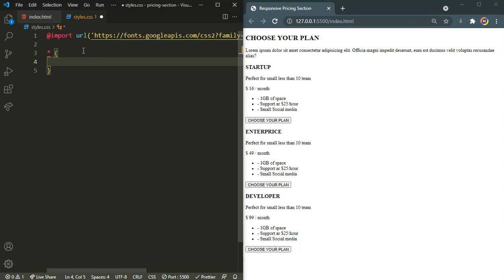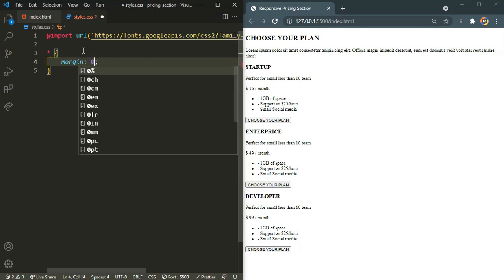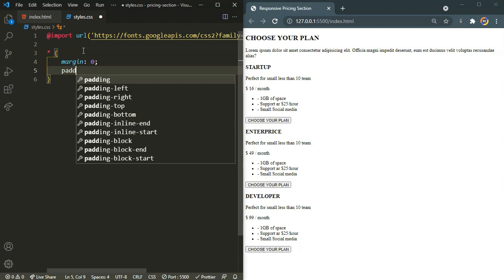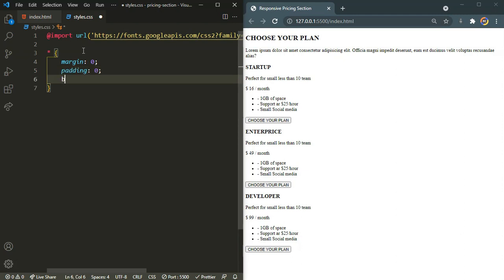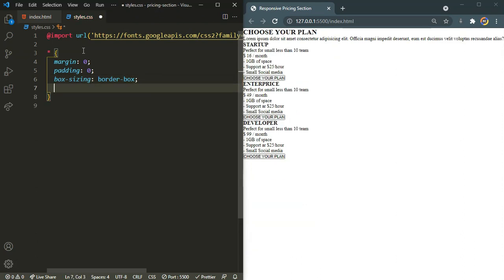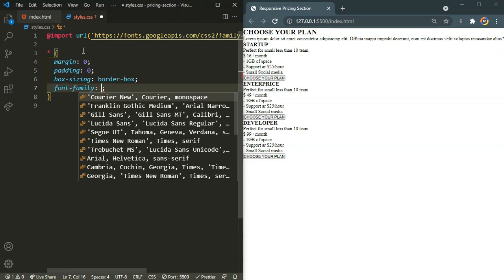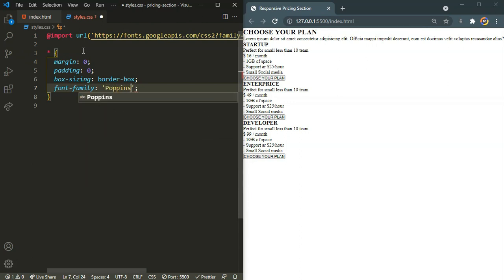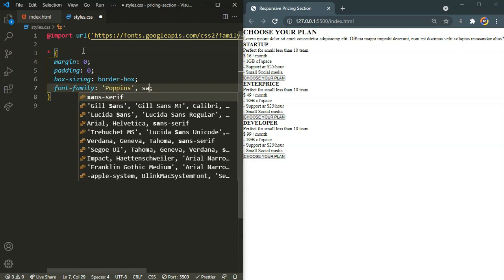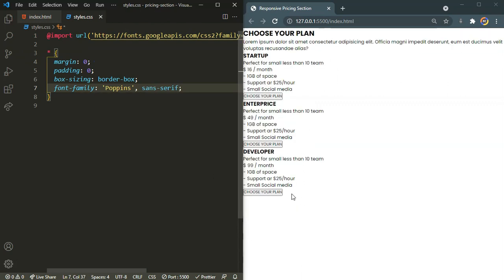Let's select everything and set the margin to 0, padding to 0, box sizing to border box, and let's also set the font which we imported. That's going to be font family, that is Poppins, and a fallback font of sans serif. Okay, there we have our font being applied.